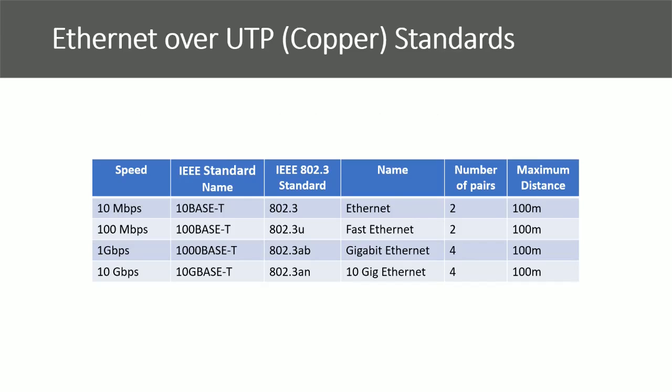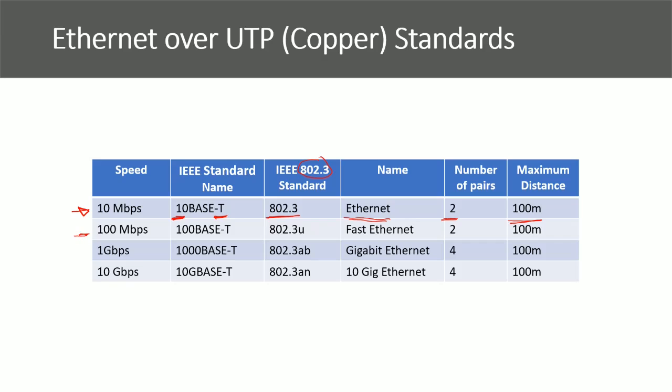There are multiple standards defined by IEEE for Ethernet over UTP or over copper. For example, we have the old 10 megabit per second, an old protocol that was defined in the early days of networking. The IEEE standard name for this speed is 10BASE-T. T means UTP, and 10 is the speed of this link in megabit per second. Each standard has a name as part of the 802.3 suite, and the name for 10BASE-T is 802.3 itself. Usually, the common name for this standard is Ethernet. 10 megabit per second uses only 2 pairs out of the 4, and the distance is limited to 100 meters.